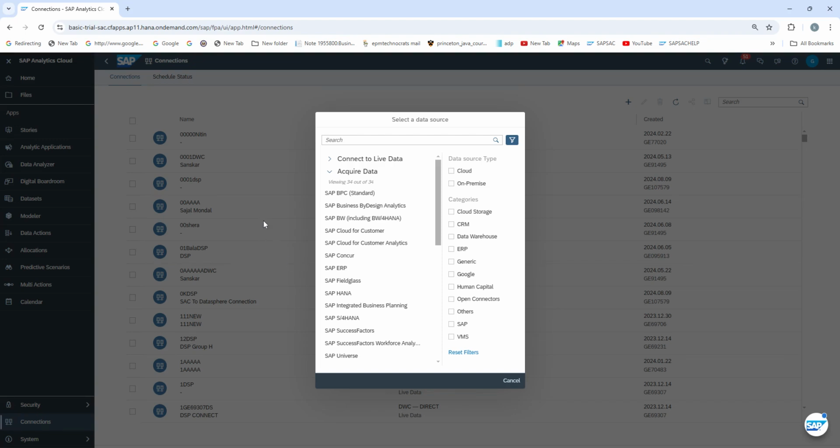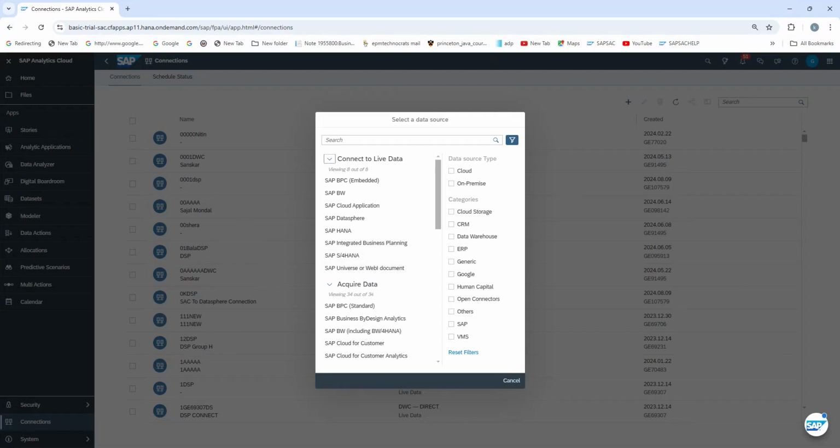One important thing here is that you can see connect to live data and acquired data. As the name suggests, live data means we connect to the source system and fetch the data from there to SAC without storing our data in the Analytics Cloud tool.